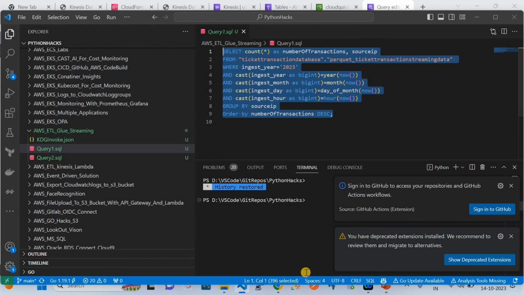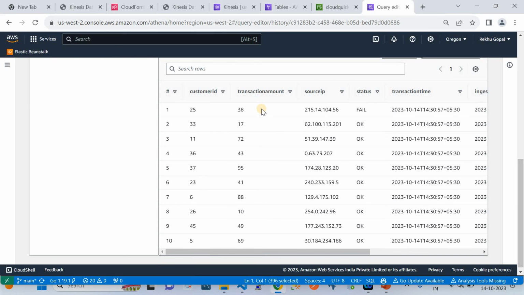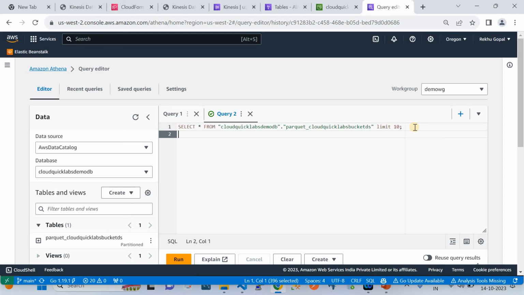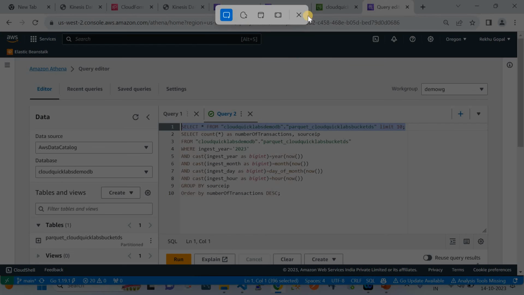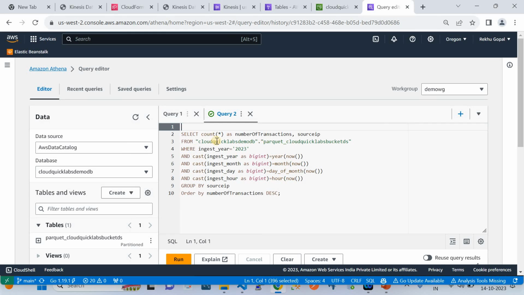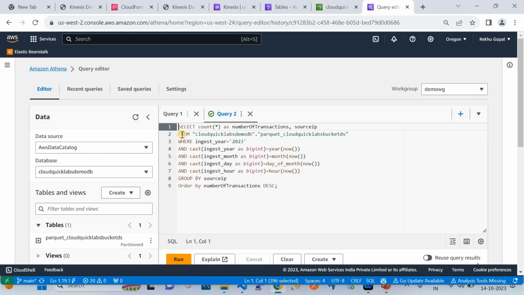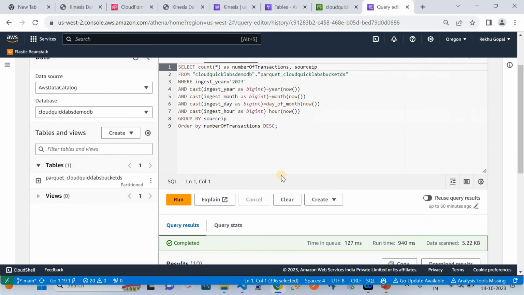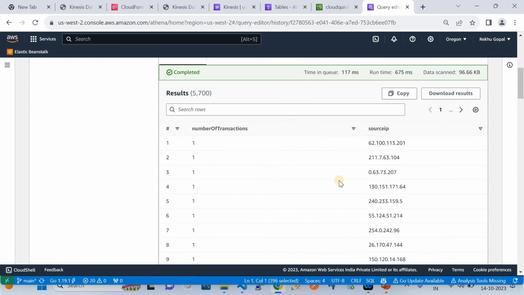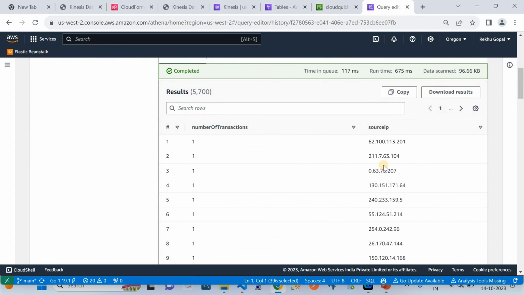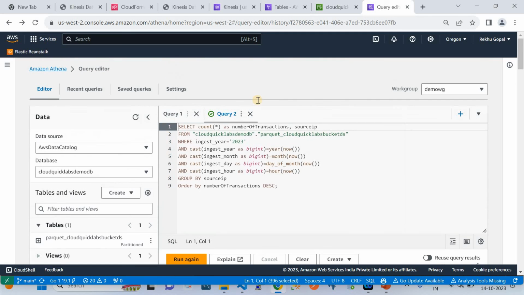I'm just going to go to the Athena query and run this option. Okay, I need to change this path to this. All right, and then we're going to replace the above select query, delete this, and keep this select query. So what is this query? This query is getting the insights, or trying to detect some anomalies. When I run this one, it is running and returning the number of transactions from the particular source IP address. You can get the insights out of it.